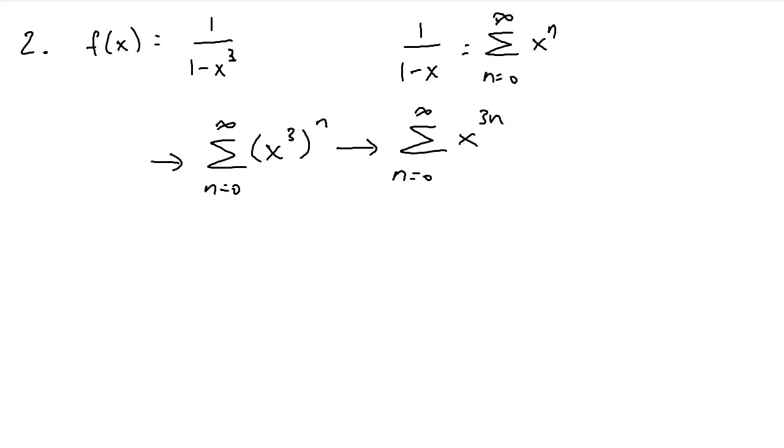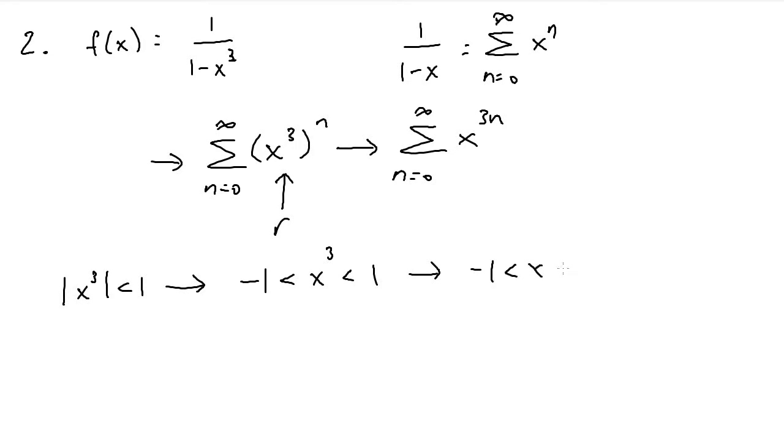So now in order to find the interval of convergence, obviously x cubed is what's being taken to the n power, so x cubed is our r value, and so the absolute value of x cubed must be less than 1. In order to get rid of the absolute value, we can rewrite it as x cubed must be in between negative 1 and 1. And so to evaluate, I can take the cube root of both sides. The cube root of negative 1 is still negative 1. So then x must be in between still negative 1 and 1. So our interval of convergence is between those two values.